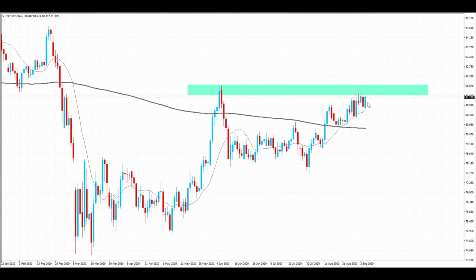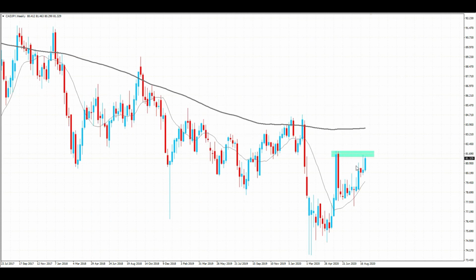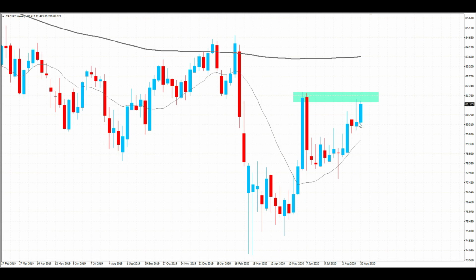So we could be seeing CAD JPY come a little bit higher first and have a proper push into this market here. And then we could see the CAD JPY fall back to the downside and give us a nice swing. From a weekly point of view, you can see that we had that wick to the upside for the previous week, and now we've just gone and filled that wick to the upside. So you could be seeing another push higher before we're looking to have that swing to the downside.